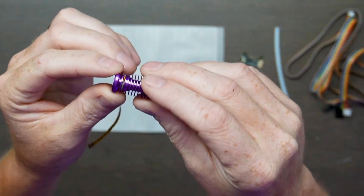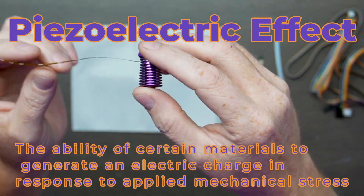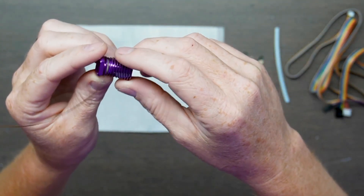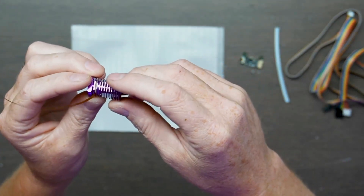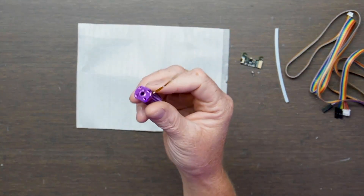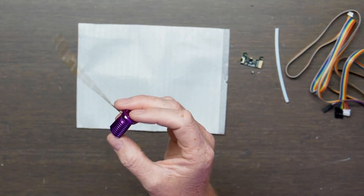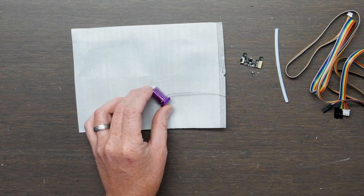So this uses piezoelectric — I believe it's said a couple different ways. I don't know if I said that right, so if not, you can correct me. But that's what makes this little thing tick, and all it is is a fancy word for magic, at least that's how I want to think of it. It's the first time I've seen one of these in a 3D printer — you can correct me if I'm wrong about that, but I don't think I've seen this used in a 3D printer before. Let me know in the comments if you know otherwise.